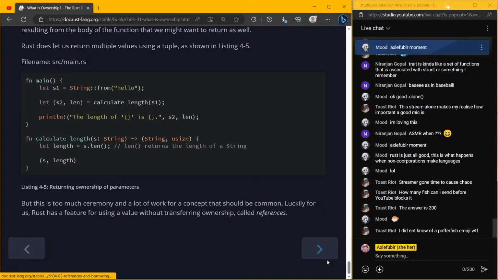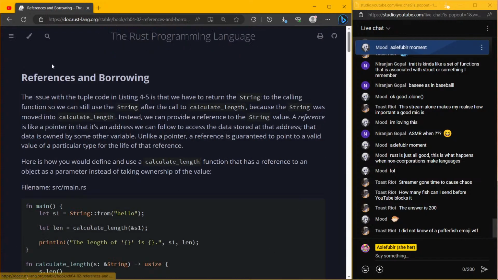Ooh. Okay, so far I understand ownership. I want to know when I won't. Or maybe I'm a genius. Or maybe I'm just qualified, I guess, to learn Rust, if I just end up understanding it pretty easily.